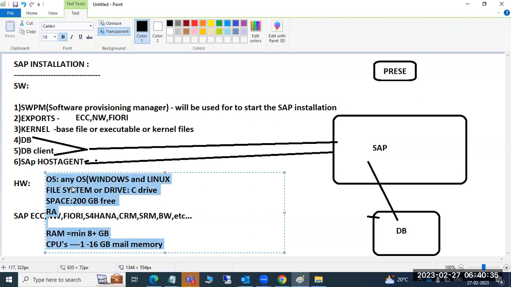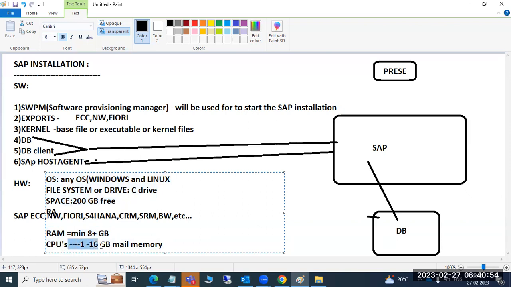Why? Because we have to inform our Linux team or our network team. Hi boss, we need this OS to install SAP. Any drive is enough. We need 200 GB free space. Minimum 8 GB RAM is enough.